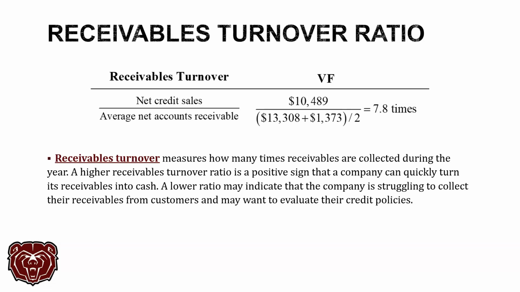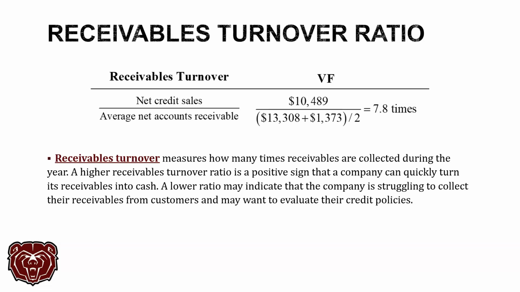Now, if you have a lower ratio, it might tell us that maybe you're having some trouble collecting from customers, which could tell us that maybe you're extending credit to the wrong type of customer. And where we see this happen a lot is when, let's say, a manager's bonus for the year or for the quarter is tied to a sales figure, okay? What they may do is extend credit to people that don't really deserve that credit, that we know aren't going to pay us back, but it boosts that sales number, right? It boosts the revenue figure. What it doesn't do is boost your cash figure.